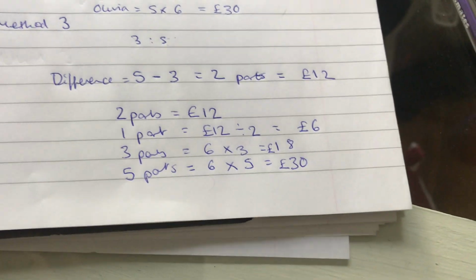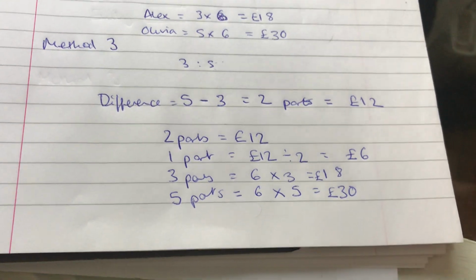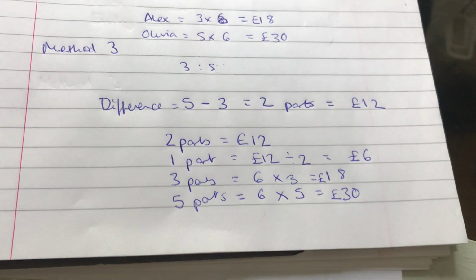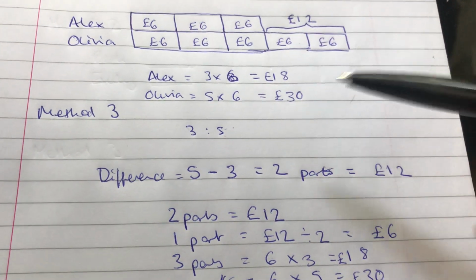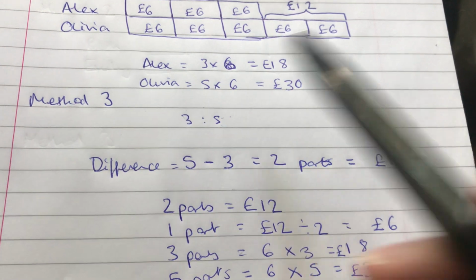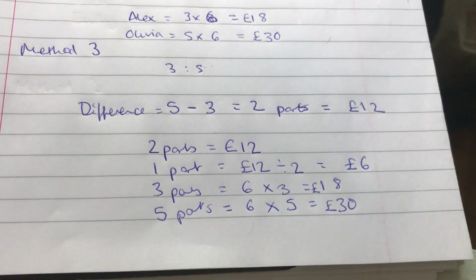So choose your best method. If you understand, I'd say method 3, but if you don't, maybe try the other ones first. The visual one's really good. These 2 methods are basically the same, but this one has an added visual of a bar model. Good luck. If you have any questions, ask your teacher, but I'm sure you'll ace it.